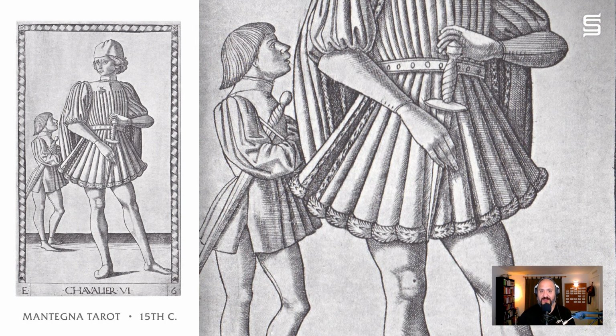So this is the Montaigne deck from the 15th century. The Montaigne is basically a 50-card major arcana deck. Some cards are unrecognizable in the major arcana, and other cards simply aren't present. But from what I can tell, this appears to be the Lovers card because it is the sixth card. So it lines up with the number six, and you have two figures. This lines up with that dynamic. As I said, it's my understanding that a lot of early decks didn't show lovers but actually brothers, so that can be the case here. And they're both holding swords, which lines up with the sword symbolism related to the card.